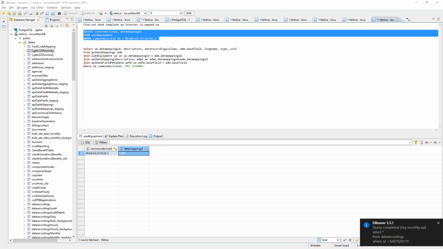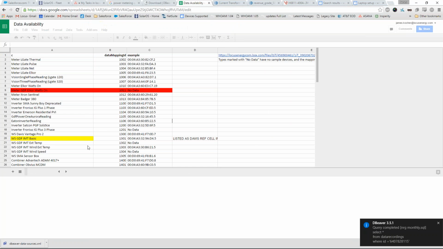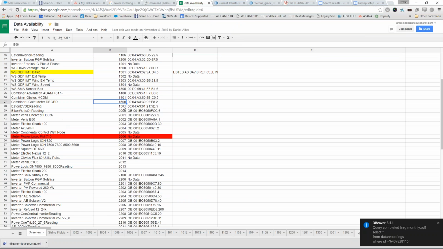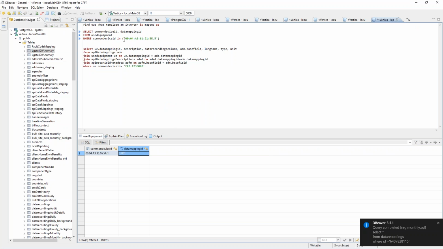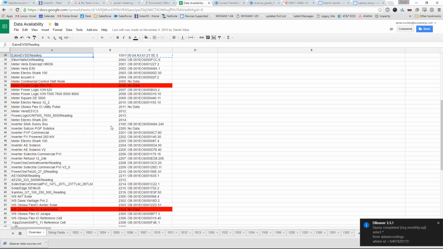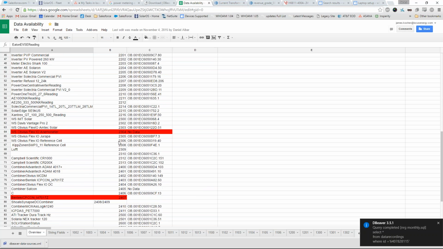But there is a way to link that back. I'm just trying to pull that up right now. Data mapping. Yep. I can invite you to it, but it basically tells you exactly which ones they should be mapping to. So if I put in this one, 1501, I can tell that it's reading that as this Eaton EVSE. Whether or not that's correct, that's what the listener is interpreting it as. So if you ever see a mismatch or it's blank, then you've got a larger problem, maybe with an MBT file or the log files are corrupt in some other way.